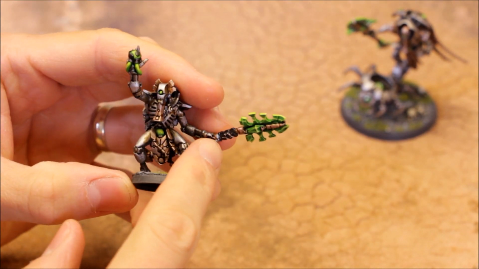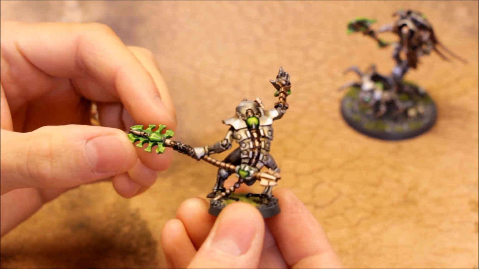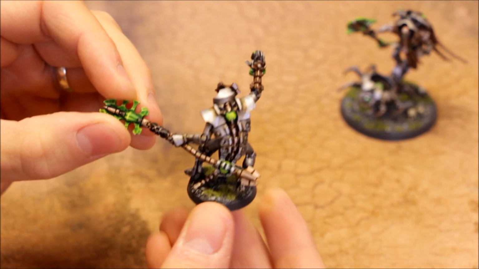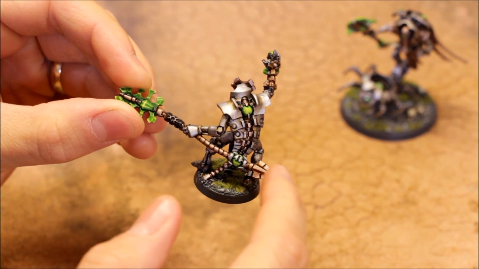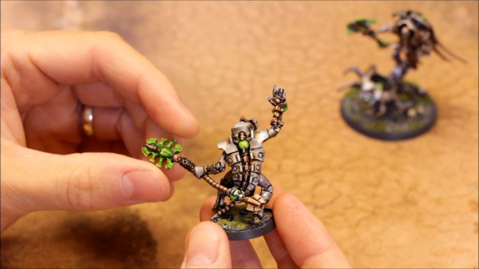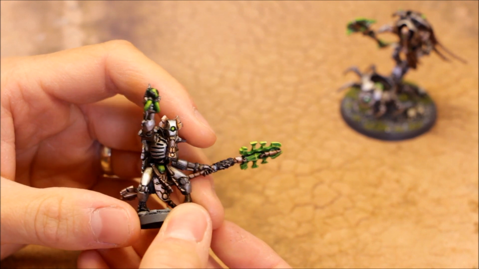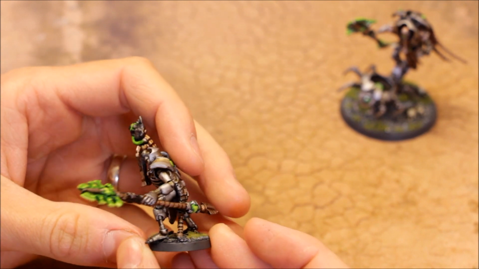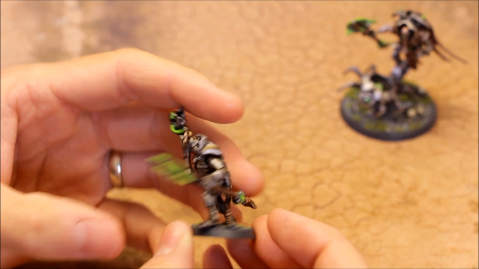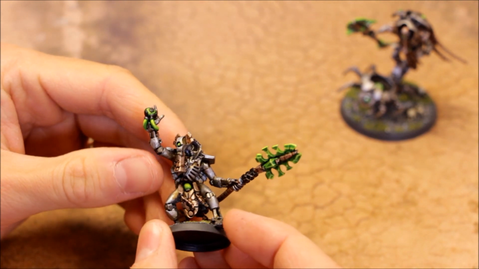It's broken a few times. I've had to superglue it here. I'm not a fan of the Finecast models. Look at the warp and bend on his, I think that's meant to be straight, but that's not really that great. I'm not keen on this model, I'm going to stick with this one. He's okay. He's sort of a bit hunched over as well, so I'm not too keen on the pose. I'm glad the arm's sort of raised up to give him a bit more presence on the table.